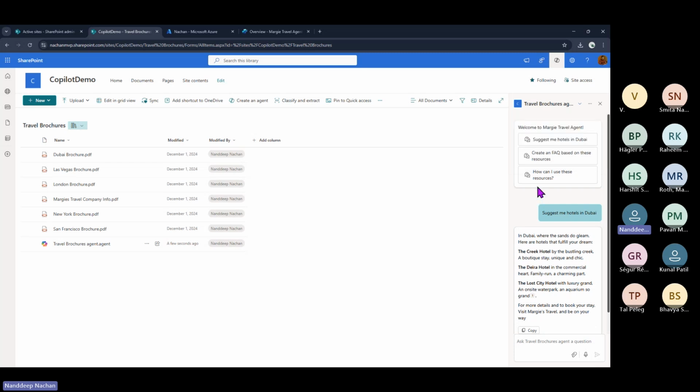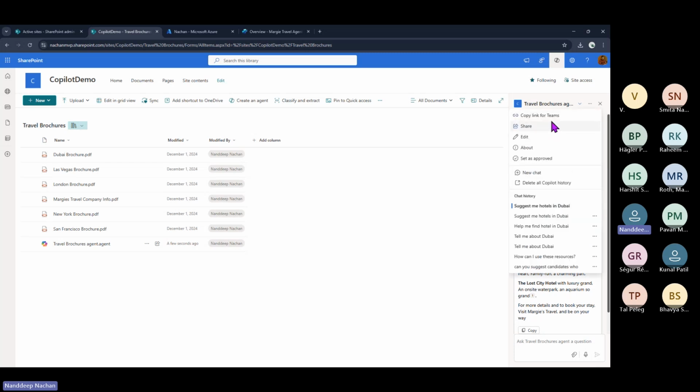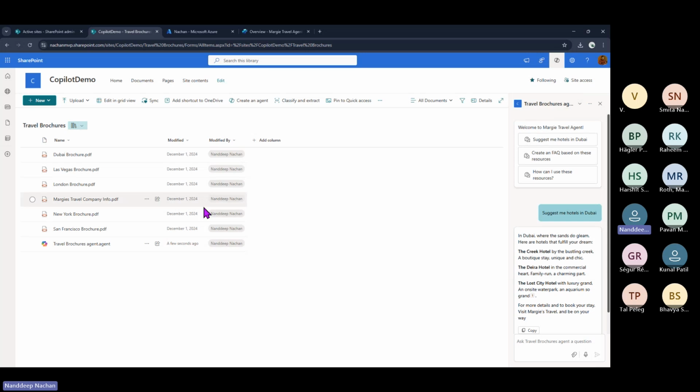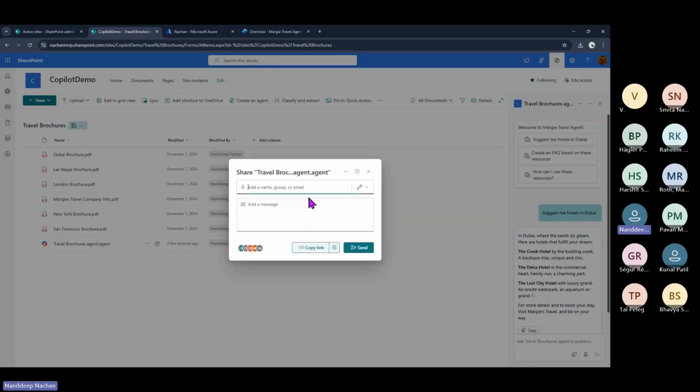So what we can do here is obviously we can go here and share this. As soon as we do this sharing, we will be able to share this particular agent to our teams. So let's say, for example, even from here, we'll be able to send it on Teams. So we can make this agent a part of our Teams conversation. You can just use the @ for the travel processor agent, and then you can ask the questions. Those things can be done very easily.